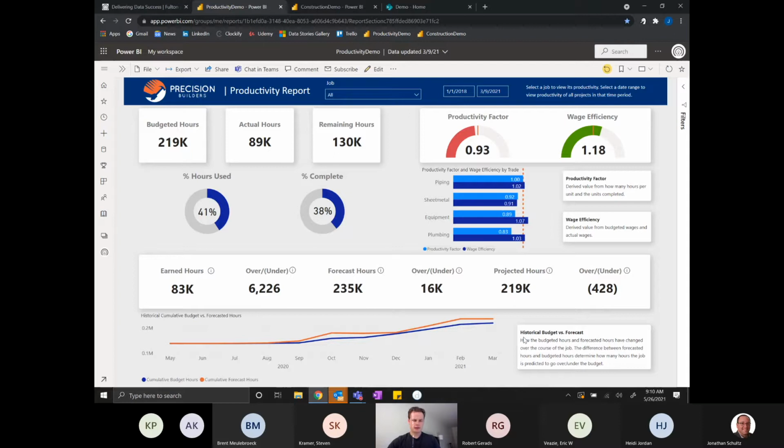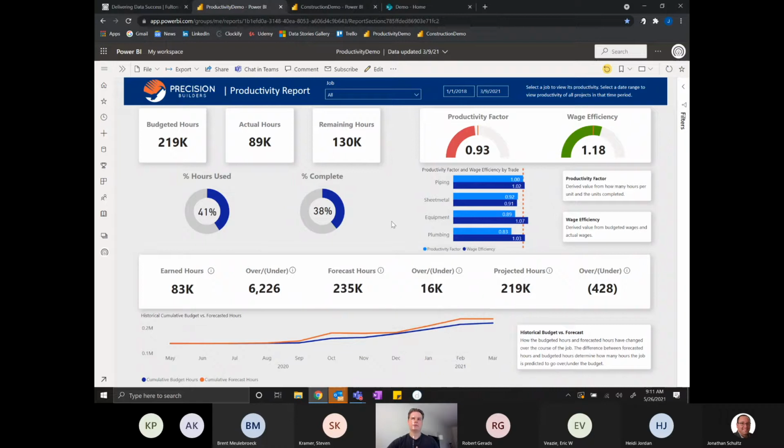And you can look at this bottom portion here. There's a historical view of how the budget forecasted has changed over time. On this project, they never quite got under their goal. They met their goal at certain different periods, and this is a great way to see that at a glance. That brings them to their current state where they're budgeted for 219,000 and forecasted for 235,000.